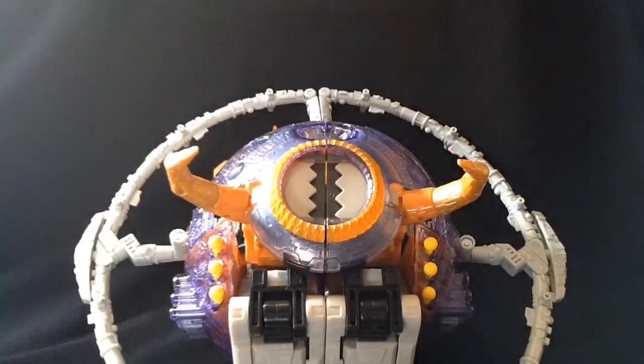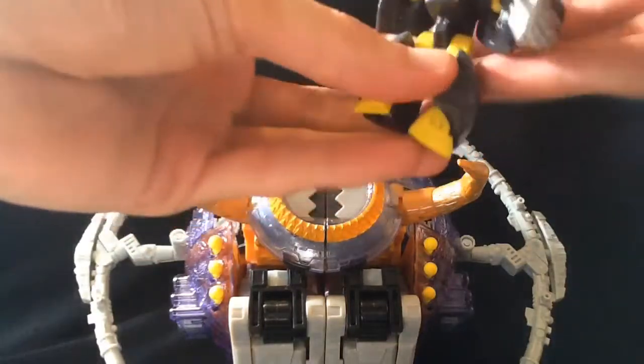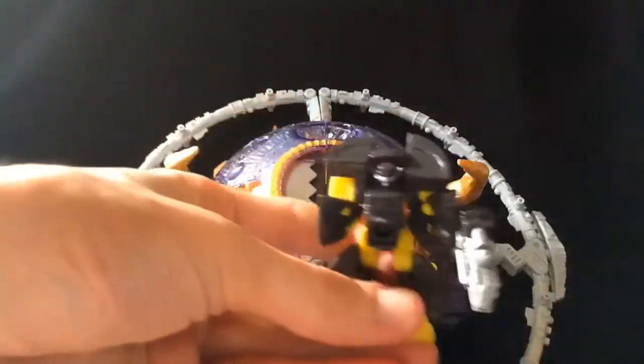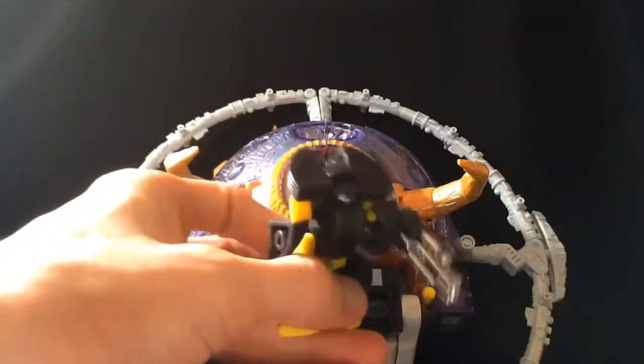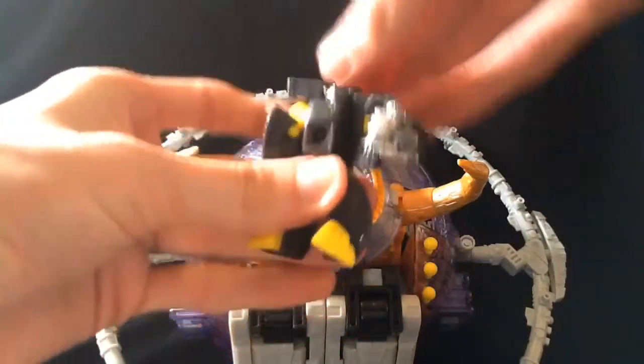I don't know if he slid up or what, but I think those are just things. His arms are rotating around. Sorry about that. But there he is. I believe his name is Kranix. If not, please correct me. Just don't be a dingus about it.